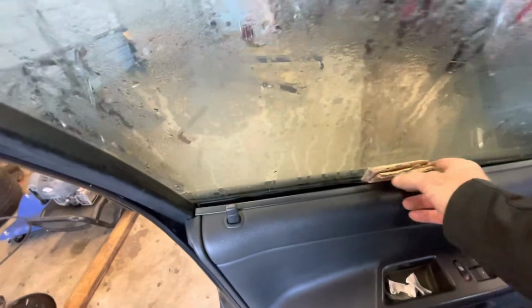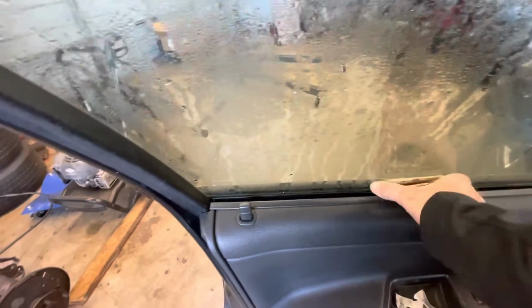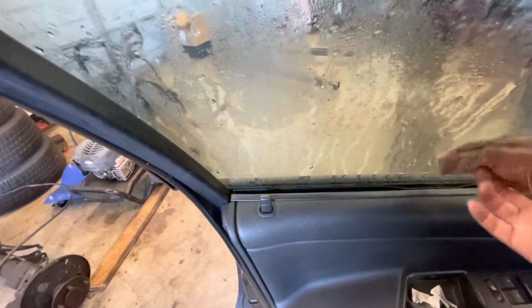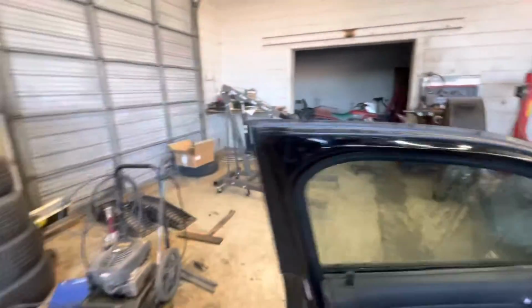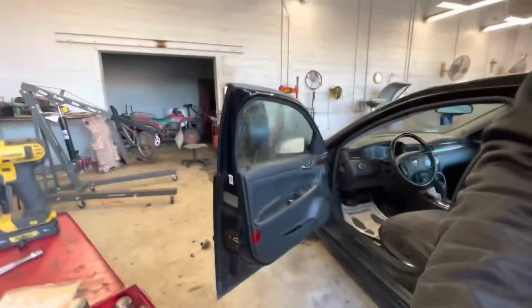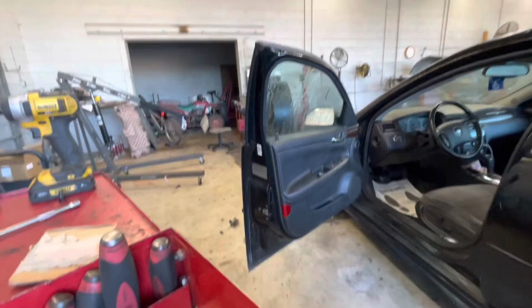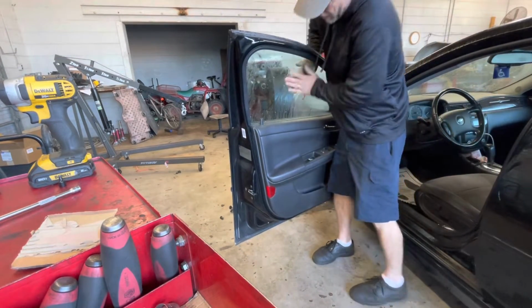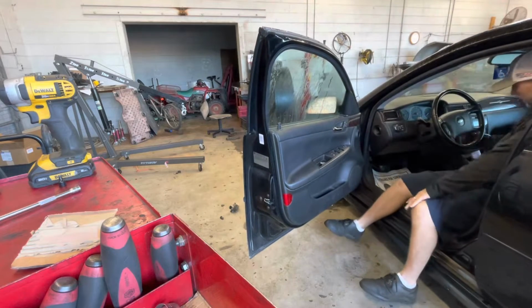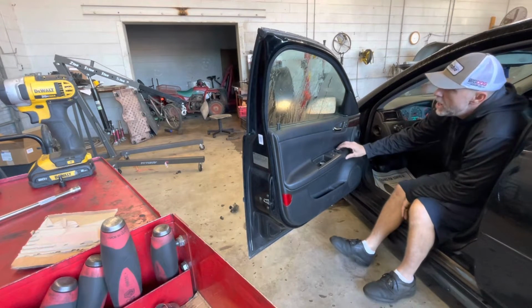So he came by a couple of weeks ago and I helped him get his window up. It was down, so he couldn't do it that day, and I couldn't do it that day. So we put that piece of cardboard in. I think it just slides down, maybe not. Well, I thought his regulator was broke. See what happened.